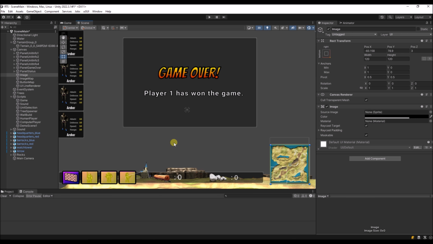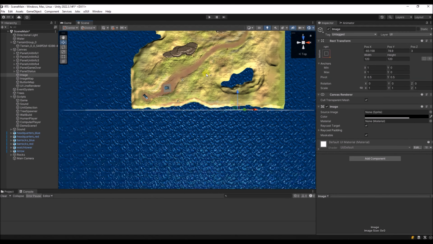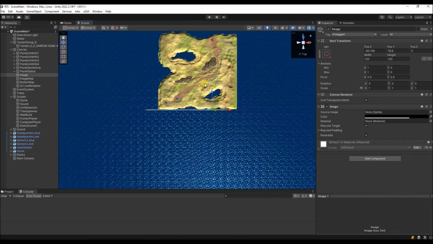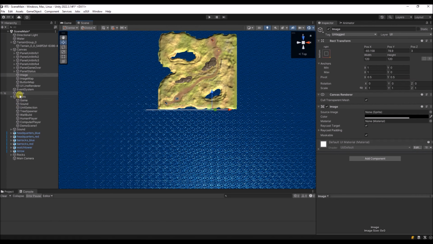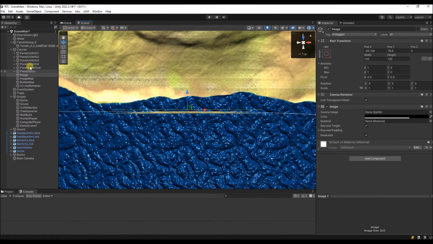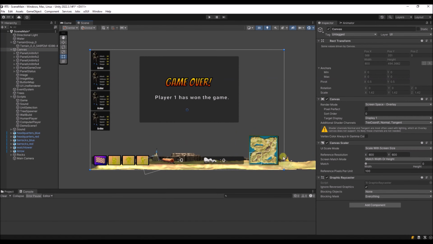In order to do that, I just change the view position to something like this, and then I took a screenshot of this, and then I have just a picture of the island, and that one I've loaded in the UI on the canvas over here. So that's the way to create a map. And then we want to show the position that we are on the map to have some orientation.